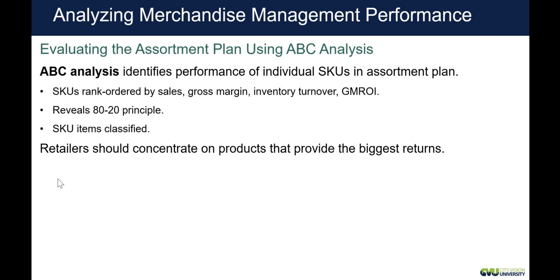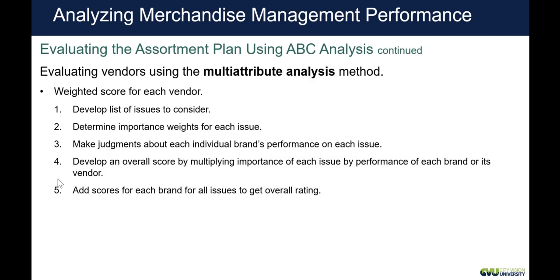Remember the 80-20 principle. 80% of your profits come from 20% of your goods or customers, right? So you want to find out what that 20% is so you can really make sure that you have those items. And then you classify your SKUs. So you definitely want to concentrate on those products that are going to provide you with the biggest returns. So that's a really important part of this whole process.